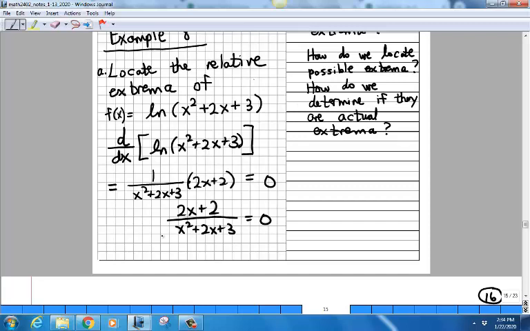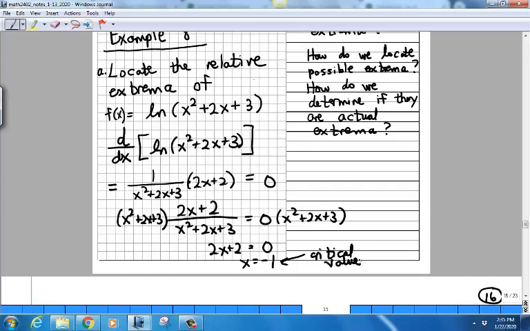Any suggestions on how I can go about solving that equation? Multiply both sides by the bottom part, because I really don't want to see the fraction there, right? Fractions and equations are kind of messy, right? So I can get rid of the fraction by multiplying both sides by the denominator, x squared plus 2x plus 3. Don't forget to multiply both sides, though. But of course, in this equation, the right-hand side doesn't make much difference, because when you multiply 0 by this, what do you get? 0. So you just get 2x plus 2 equals 0. What a nice equation to solve, right? I think that just says x equals minus 1. That is our only, so far, critical value.